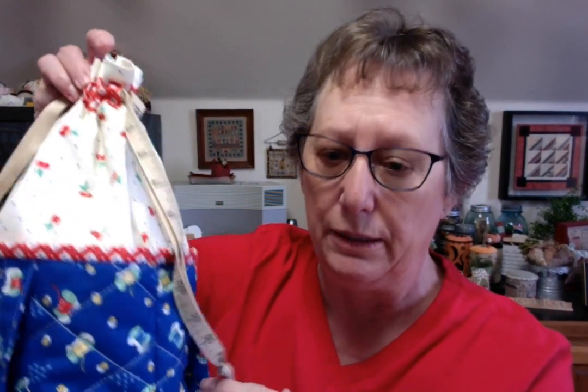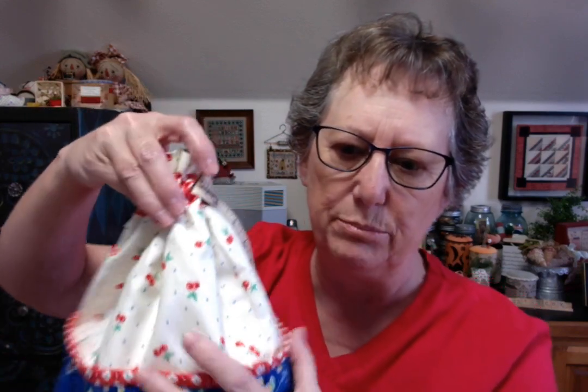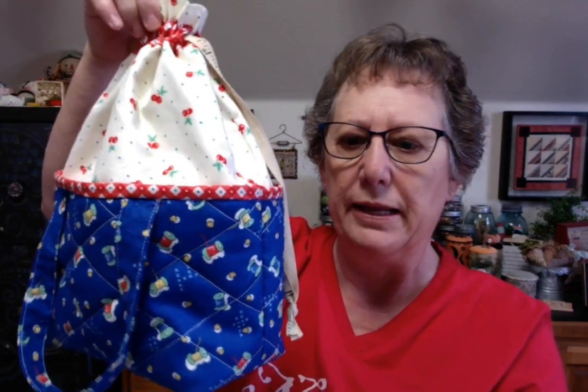They're so cute. It takes 3 different fabrics, and I used fat quarters, and I barely had enough of this color. It took a whole fat quarter. In fact, I had to piece a part of it. You can't really see it, but I had to piece a strip down both sides to get it the same size as the blue bottom. I didn't have enough fabric. If I had a half a yard, that would have been perfect, but all I had were fat quarters, so I made them work. And I love it.